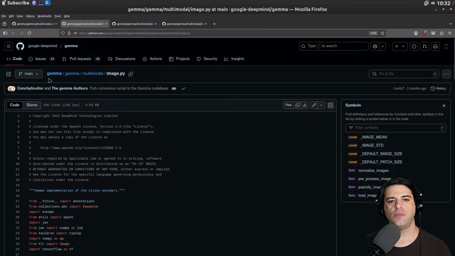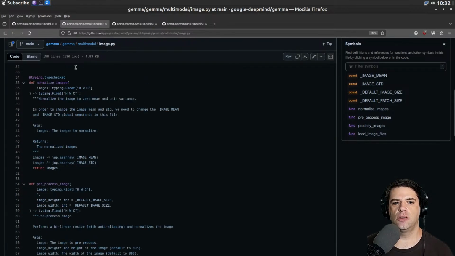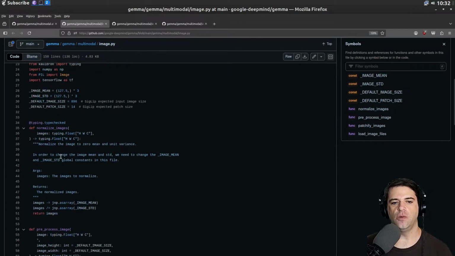All right, Gemma. Image.py. I'm guessing this is not so long. In fact, it's only 136 lines of code. There's some type checking annotations. We're going to normalize images. Height, width, and color are floats.